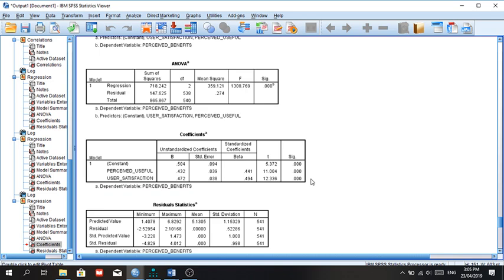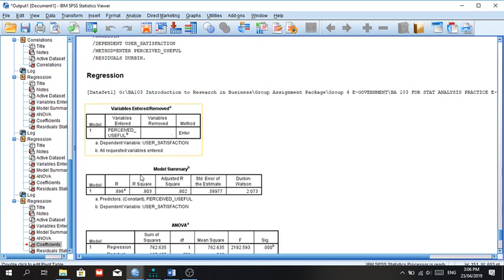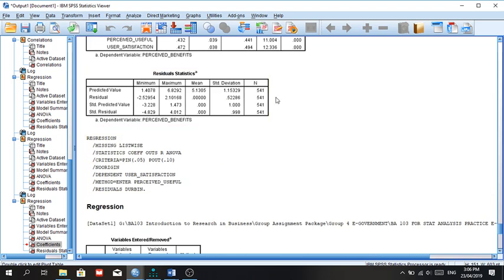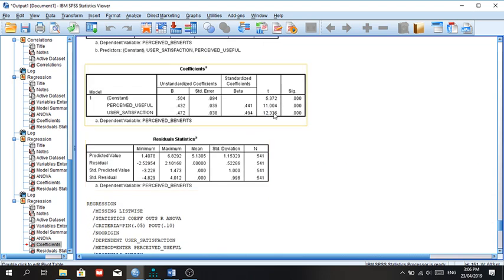Now, if it so happened that the introduction of user satisfaction makes perceived usefulness not significant at all, meaning the beta drops so much and then the t-value drops below 1.96 and then the significance value increases to above 0.05, then that would mean that there is full mediation here. So that's what the mediator is all about. So within the same dependent variable, the introduction of this, especially when you regress it this way here, it will show you significant changes in the beta, t-value, and significance.